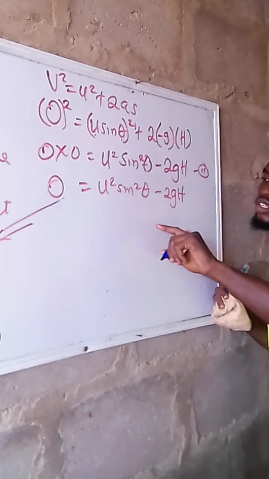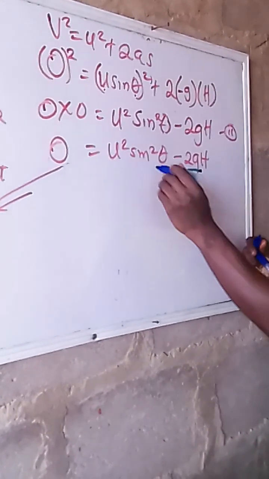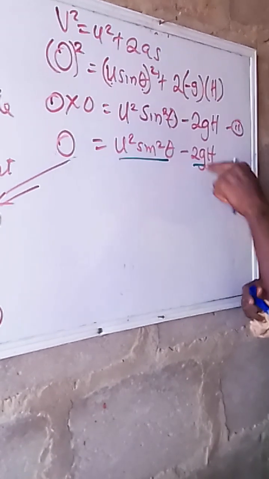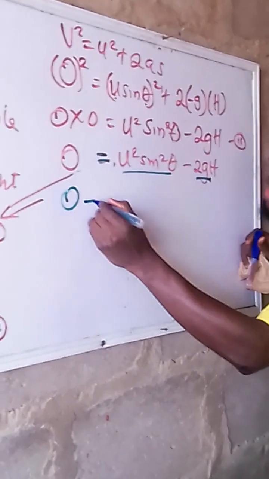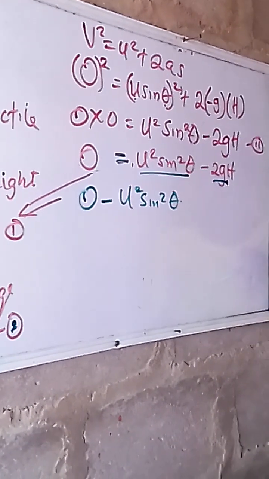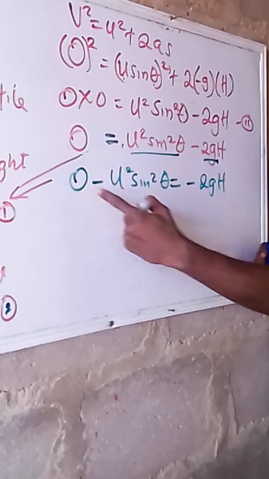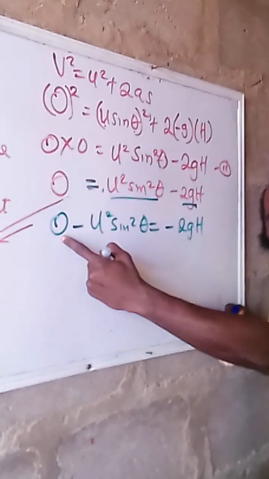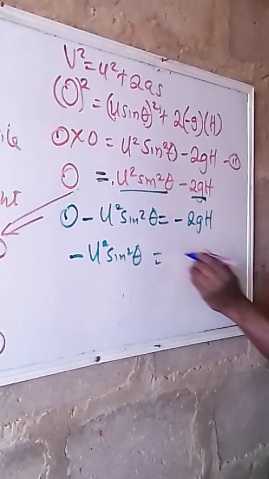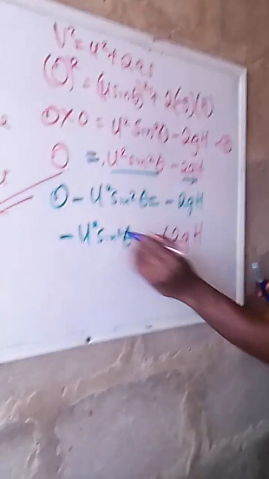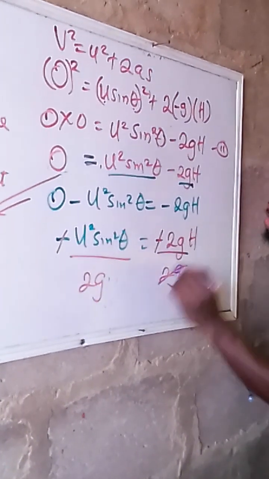Now, let's do the next thing. Collect the like terms, because it is h we want to make the subject of the formula. Find a means to erase this particular one here, and erase all this as well. Now, bring this back, it is 0. When this is crossing the equal sign, it will change to what? Minus u squared sine squared theta. Are you with me? Equals to, what are we having here? Minus 2gh. 0 minus this, nothing minus something, we get what? Something. That means 0 has gone. We have minus u squared sine squared theta equals minus 2gh. Are we? Minus settles minus. What are we looking for? It is h. Divide through by 2g. Divide this by 2g, this settles this.